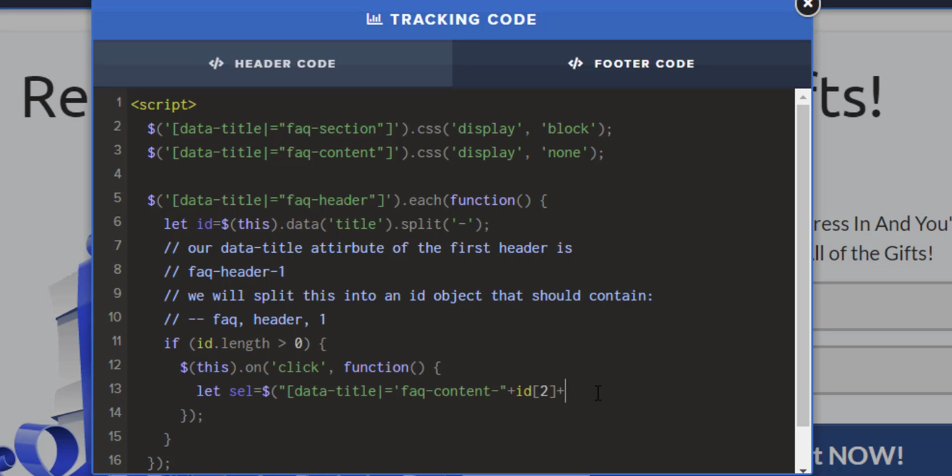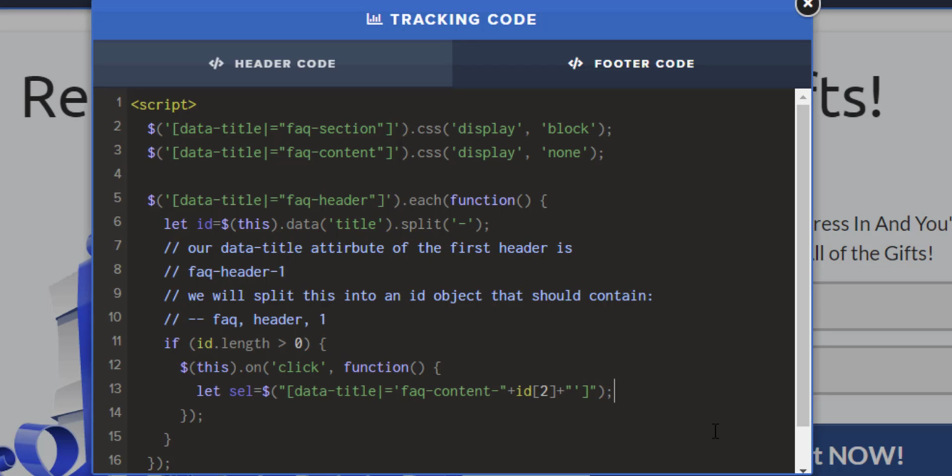And then we're going to concatenate another part of the string, which is the final part of the selector. Right here, close it. Make sure you're always matching things. If you have an open bracket here, you should have a closed bracket here. If you have an open single quote here, you should have a closed single quote. Always match them, otherwise your selectors won't work.